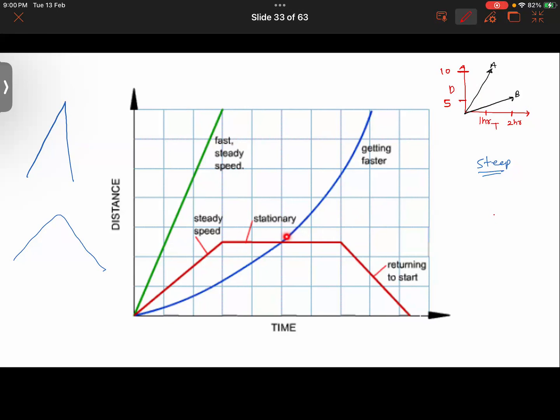Getting it now? Okay. And then what happens? This one you will be studying in class 9 by the way, but still, let me tell you that this one will show that the body has started to come in a state of motion, but the speed is reducing here. So if there's a downward line like this, it means the speed of the vehicle is decreasing.